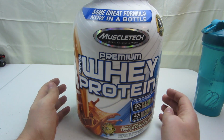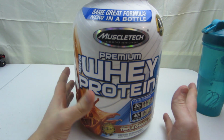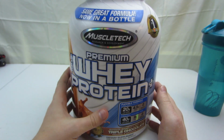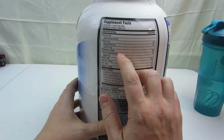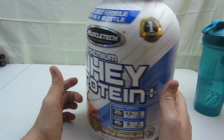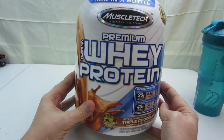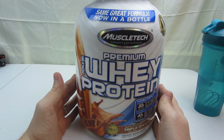We were out at a store and it wasn't the normal store we were at. They didn't have the kind I normally get, but this kind, from the number crunch I found, was the cheapest protein per cost that you spend. To do that, you figure out the protein per serving, then the number of servings, and then how much you're spending on the bottle. This is the cheapest that I have found ever. So, cost-effective goodness, and that's why I decided to try this one.